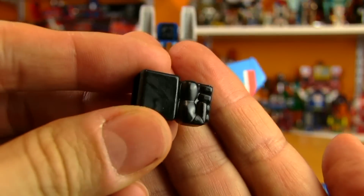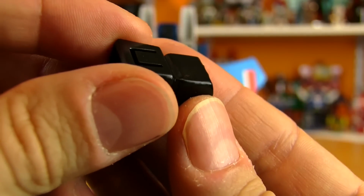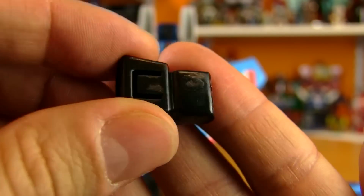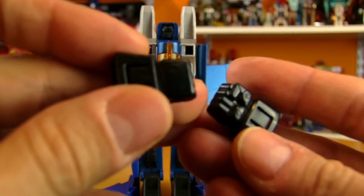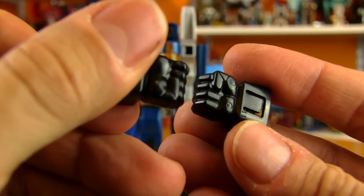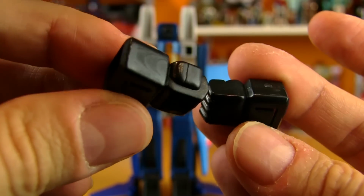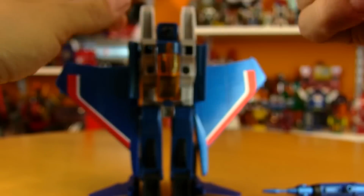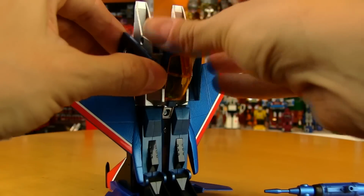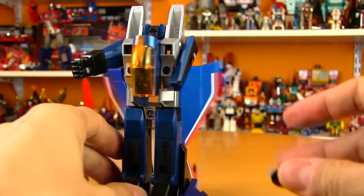Here's a nice close-up look at the fists. Man, you can barely tell that these are 3D printed. There's almost no 3D printing lines on these. Here's a comparison with an original, or at least a reissue, G1 fist. It's very, very close. And let's see how they fit over top of the arms. Fit in perfectly.